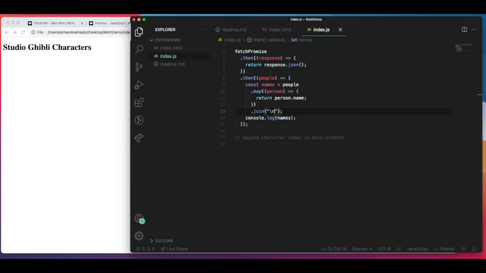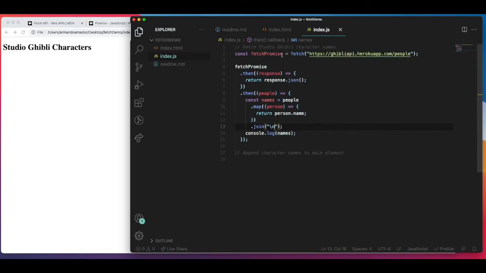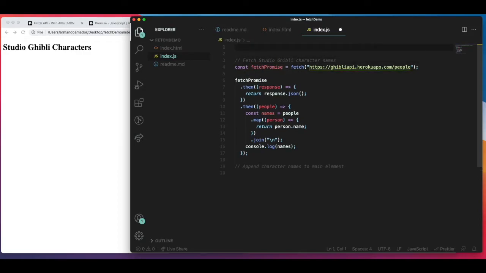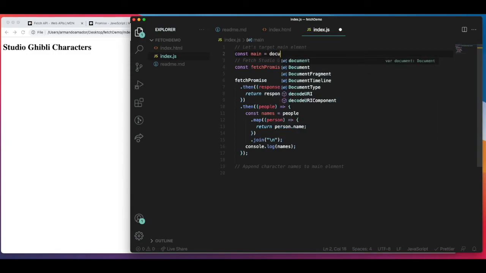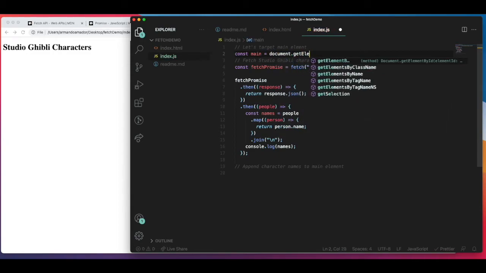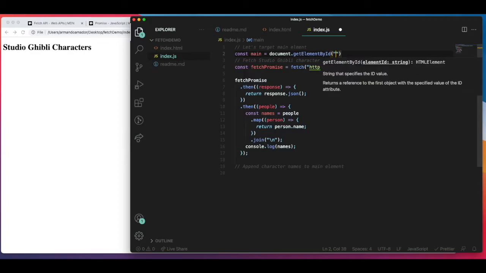All right, so let's now target the main element. In order for us to do that, we will create a new variable called main, and we'll do document.getElementById main.